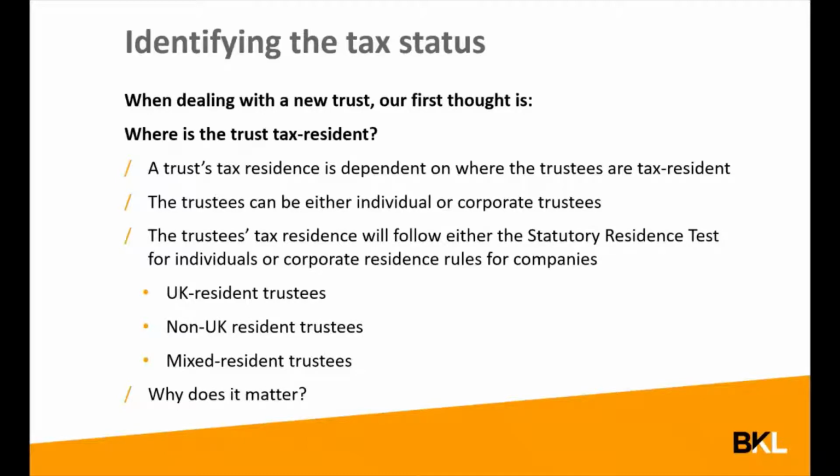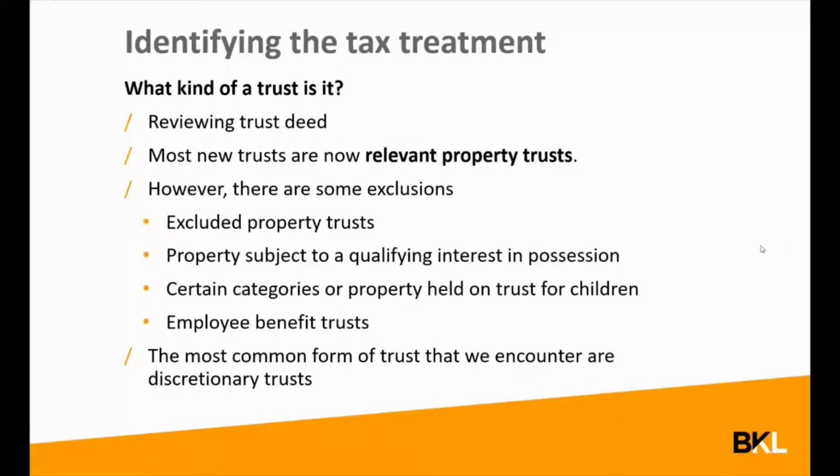Okay, thanks, Geraint. And picking up on that, I think the next key concept we need to explain is one of relevant property trusts. Absolutely. So I think the issue here is, having deciphered what the tax residence of the trust is, we've really got to start to look at what kind of a trust it is. What is going to be the tax treatment of this UK trust?